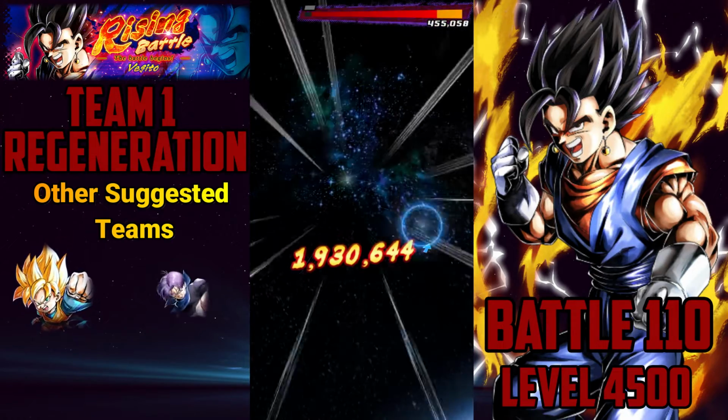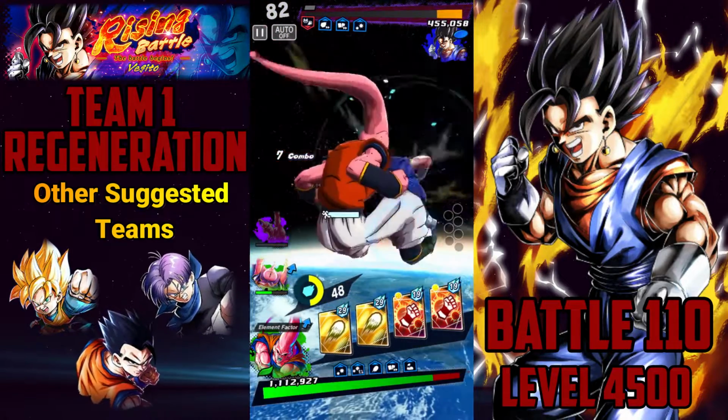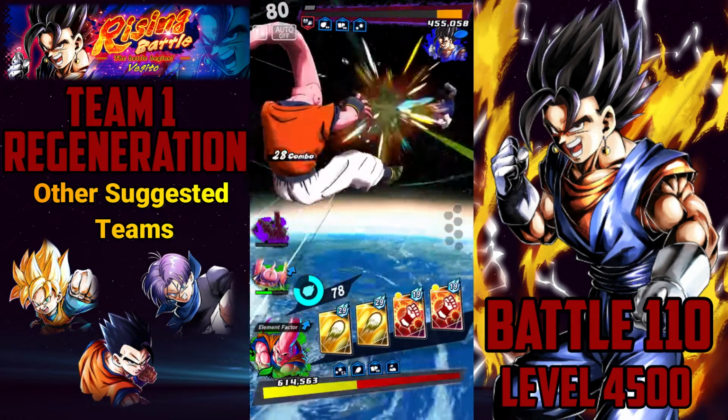With this Rising Rush attack, the fight is almost over. In the left hand side of the screen I have added some other suggested teams that can be used for this fight. Of course, these are not the only teams that can be used, these are just some suggestions.